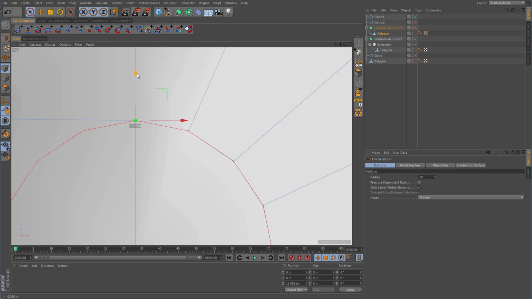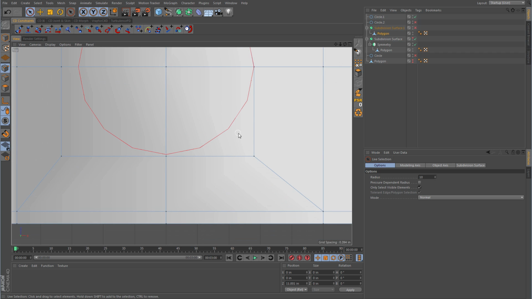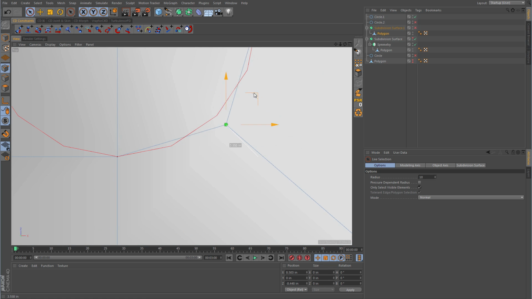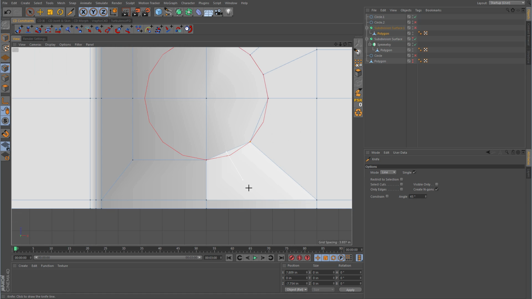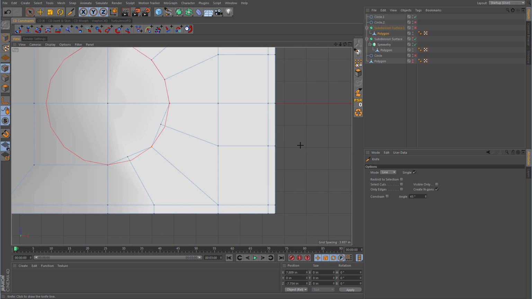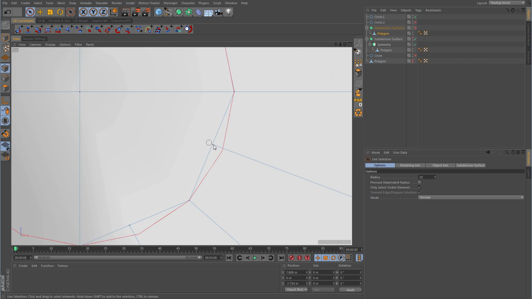Pull that one down a little bit. This one comes into the center. Back to the knife tool again. And we'll just line these up.